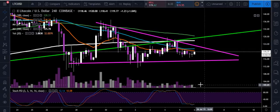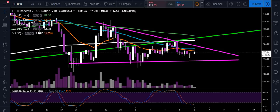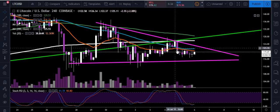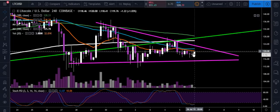What needs to happen is good volume to come in here on the 4 hour, and we want to get follow through with this stochastic cross. But it's good that our stochastic's at 12 and 10 right now in that oversold condition so that we can potentially make a move to the upside here. What we have to do though is get up above that 20 EMA, the 50, the 100, and then that 200. You see how they're acting like a raging river on top of us right now, so we need basically a break up through those and a close up through those on good volume.